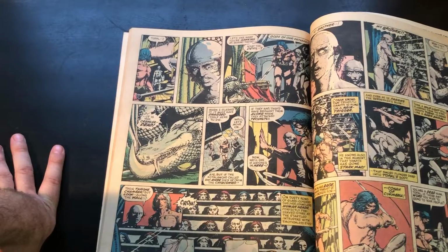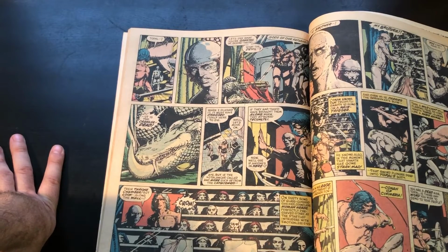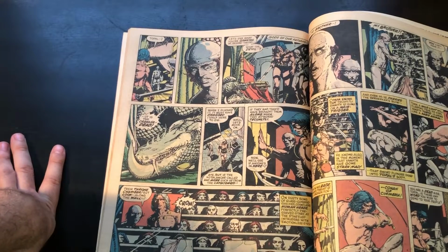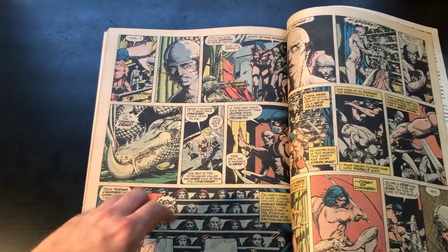These guys come across a crawler, which is a weird reptilian summon that the ancient wizards created or called into being, and these guys have been using them to attack the enemies. But they just find a dead one, and that is in the short story. If I had any notes for Robert E. Howard, if he was submitting this, I would have been like, cut the crawler if you're not going to have him fight it. I know it kind of falls into the themes of death and decay that this story has, that this is just the bitter end of this half century of hate, and that even this thing has been used up and doesn't even get a great moment. It's just dead. It fits the theme, I guess, but I would have loved to have seen Conan properly fight it instead of just slash at it in the dark where we can't see it. Anyway, cool crawler, but it's gone.